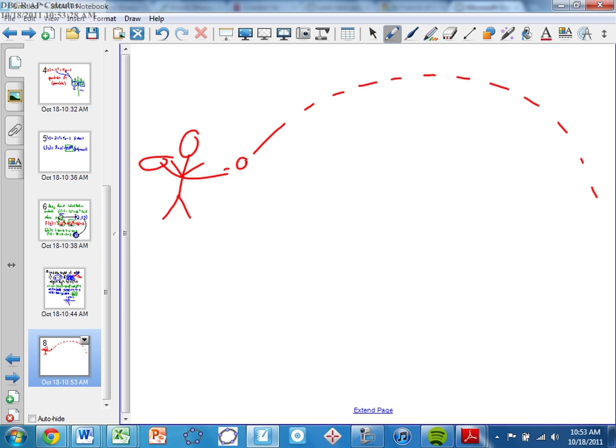But let's say, for the sake of this argument, that the person hit the ball at a 20-degree angle. So they got a little bit of loft under it. Maybe the person is swinging for the fences here. And the question is to find out where the ball is at 1 second, given the function. I'm going to give you the function, find what the height of the ball is when 1 second has gone by.